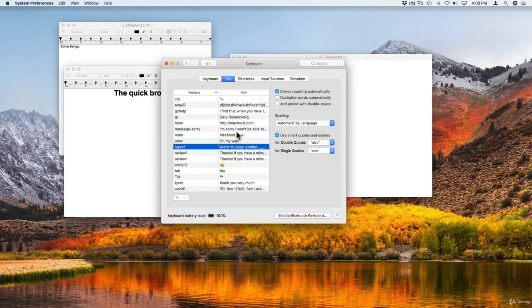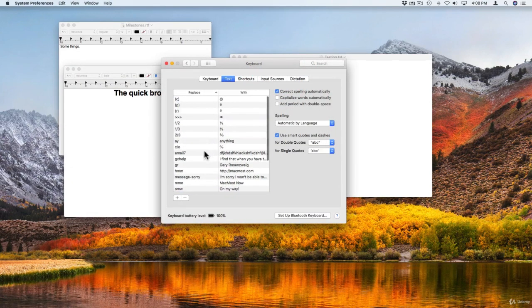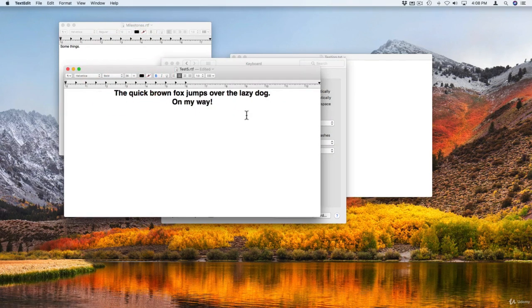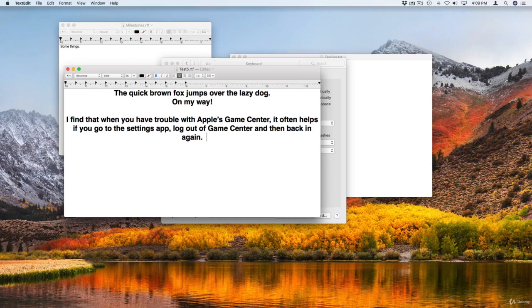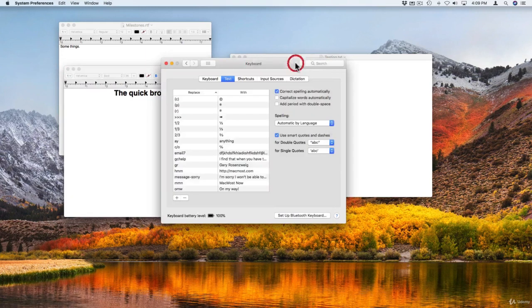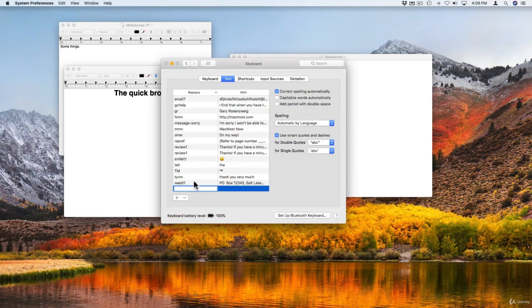Likewise, I have some even longer ones, like GC Help is here, and that's maybe to respond to somebody by email. GC Help, and you can see it tells you what it's going to replace it with before you hit the space bar. You could put a full address, a paragraph, all sorts of stuff, and you can use this to really optimize what you do. You can do small things like 1/3 is replaced with the 1/3 symbol, or left parenthesis C right parenthesis replaced with the copyright symbol, or you can do really long things here. Just hit the plus button to add a new one at the bottom, and it's that easy to use text replacement. Mac power users have tons of text replacements that they're using.